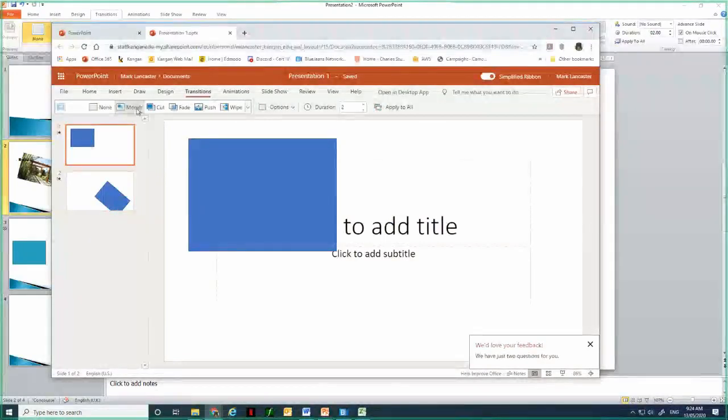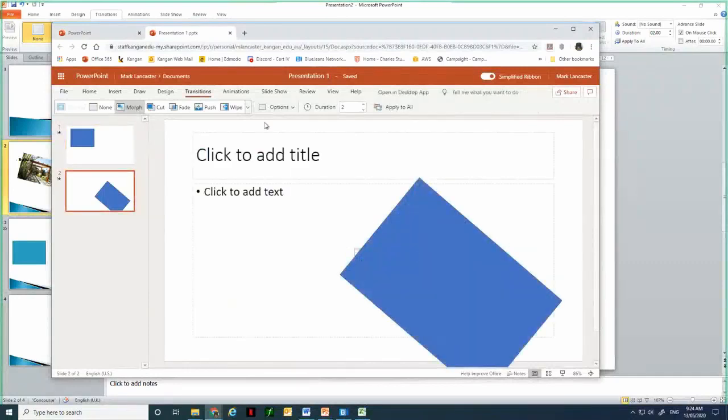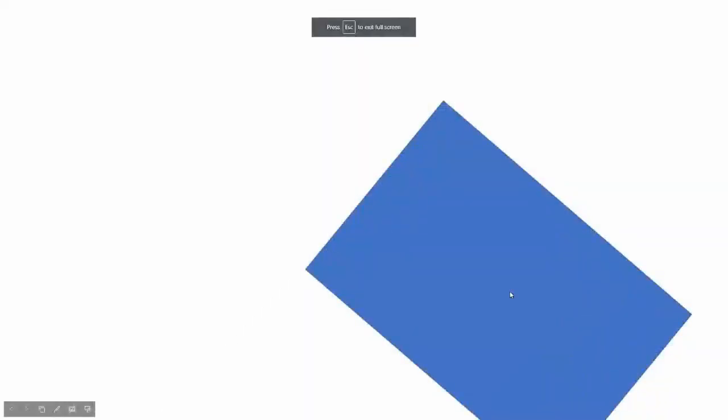Okay, Morph. And the morph is between there and there. The new morphing function in transitions allows you to animate between items that are the same name.